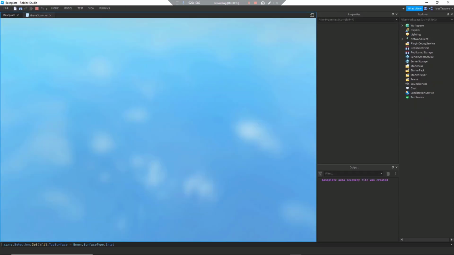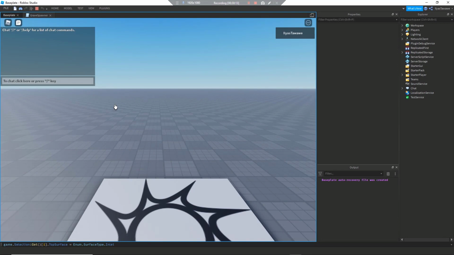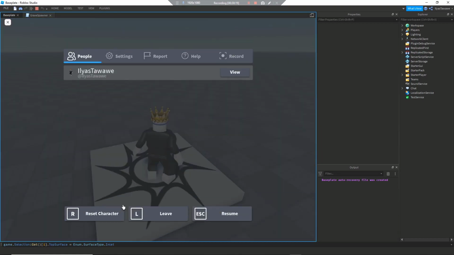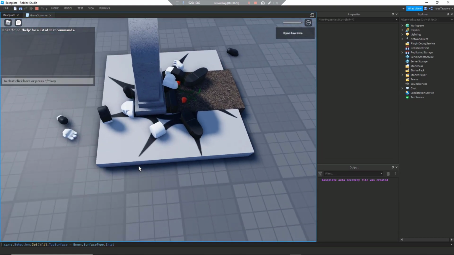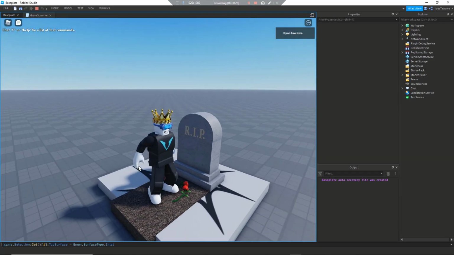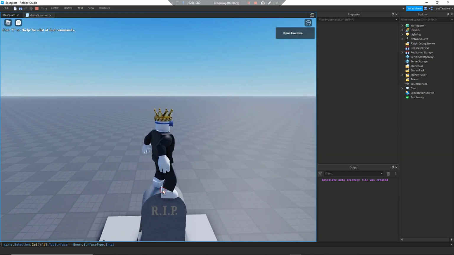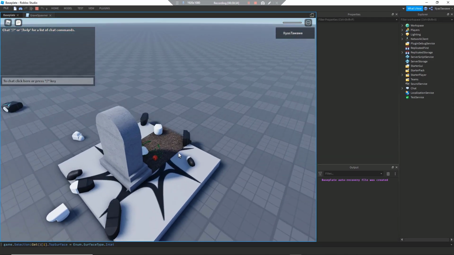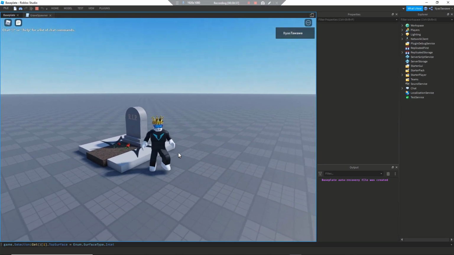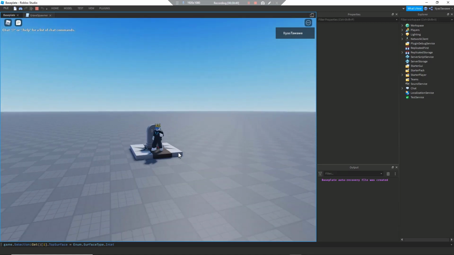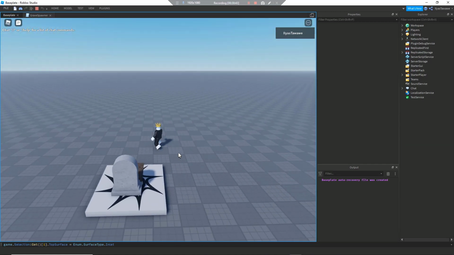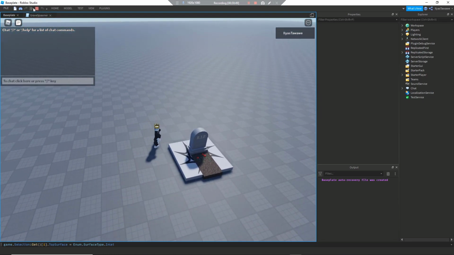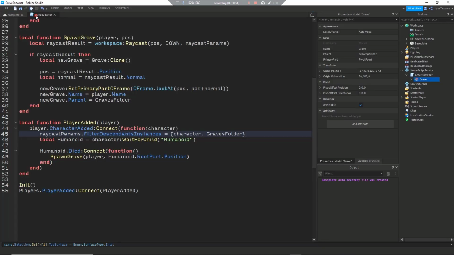That should be fixed. However, we'll have a little bit of another problem, which might not be a problem for some people, but might be a good thing to mention. As you can see here, this probably works just as fine. It doesn't care about the other grave that is in place. However, when you die in the same place, they just overlap, and all the graves are facing just one way. That might be good if you want to go with that. However, if you want to add a little bit of randomness, you can do that.